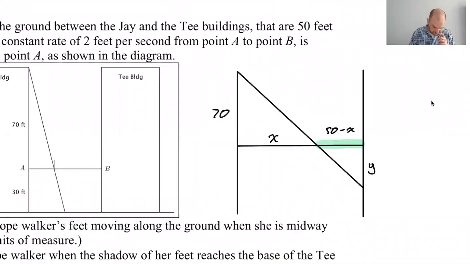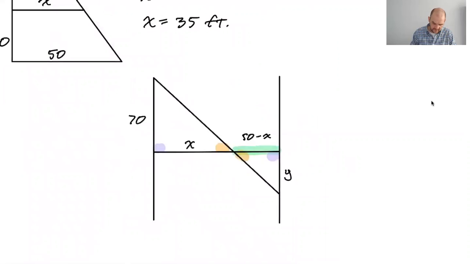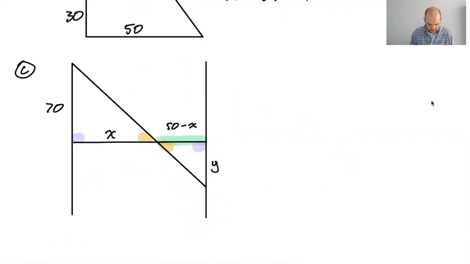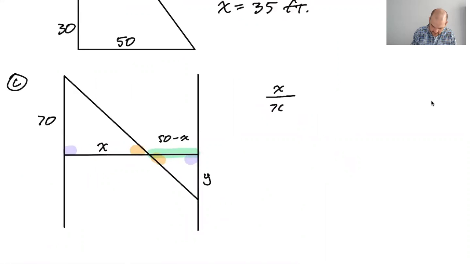So I want to use some similar triangles, I think it's gonna be like this over this is equal to this over this, because the right angle is the same, and then vertical angles are congruent, so like the side between those two angles to the side. So the relationship, I think we have enough, I think we can do this. Confident, fairly confident. I think if we get this wrong, it'll be a silly mistake.